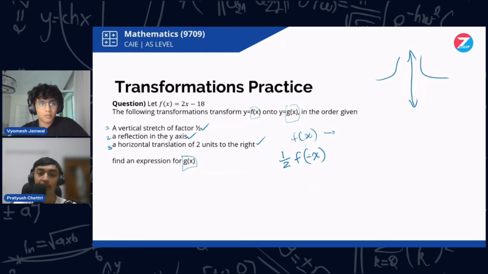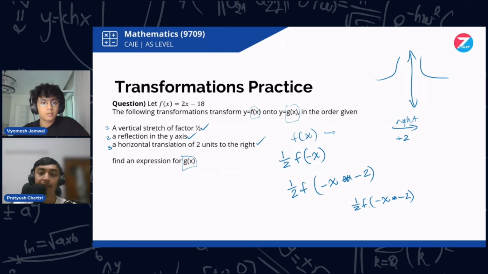So remember, you multiply by minus 1 first. So what you're doing is this minus 1x, treat that as minus. And after you multiply, then you add a translation of 2 units to the right. Remember, it's to the right though. And since inside the brackets things work differently, it's subtract 2, which actually makes it plus 2 in the right direction, right? So this is what our thing looks like, half f of minus x minus 2.